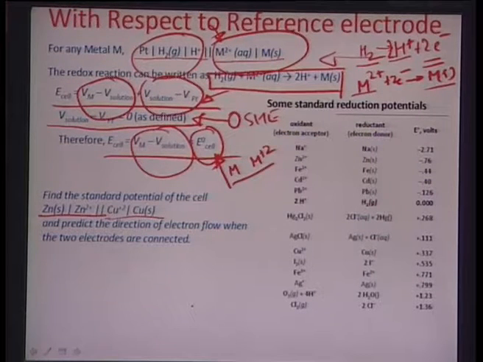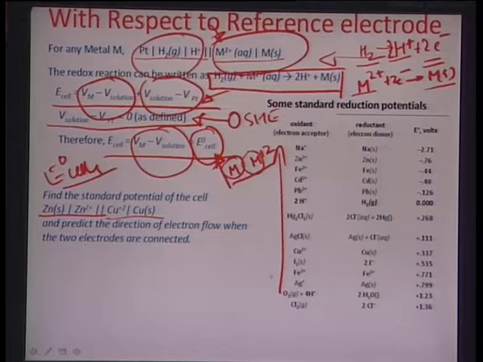We can get a number of these E0 values for different combinations of metals and their salt solutions, and these are illustrated here in this table. For example, for the conversion of the sodium ion into solid sodium, there is an E0 with respect to the standard hydrogen electrode of minus 2.71. The minus here indicates that sodium gets oxidized, like zinc, as we have illustrated before, when you connect it to a hydrogen electrode.